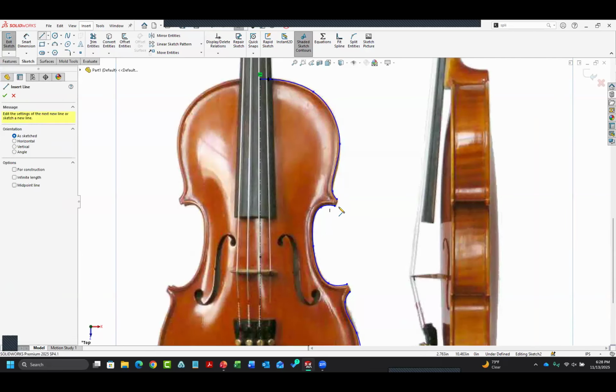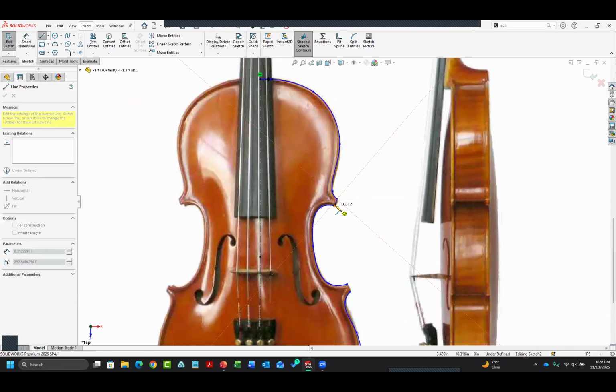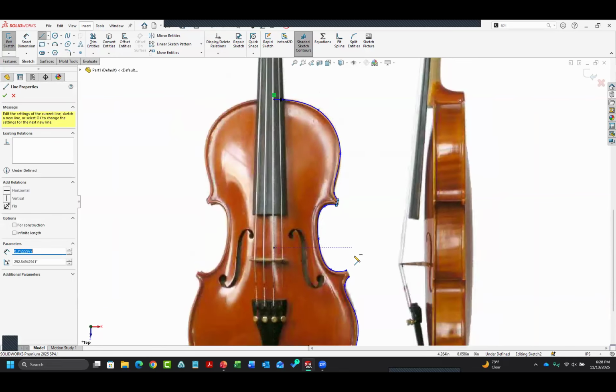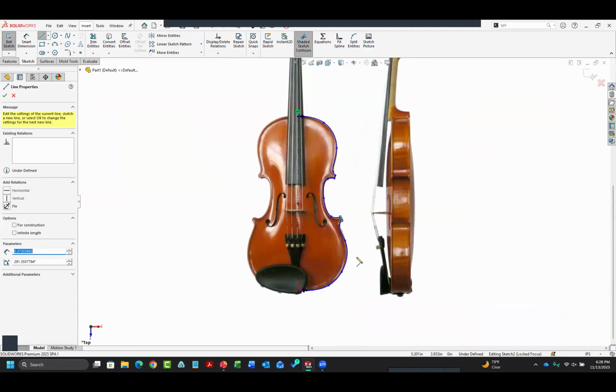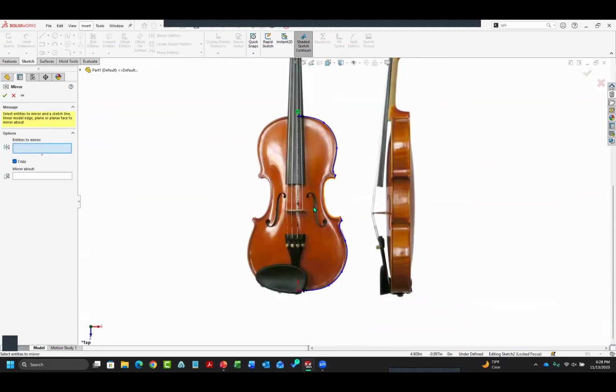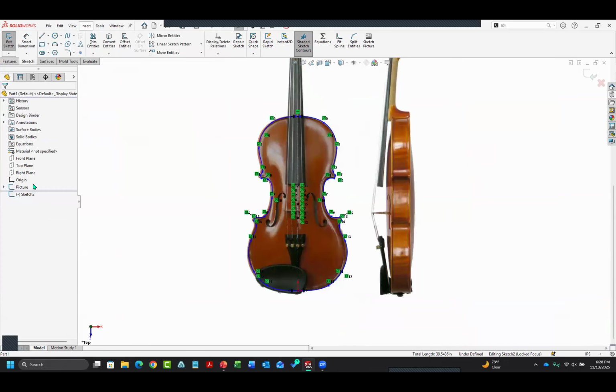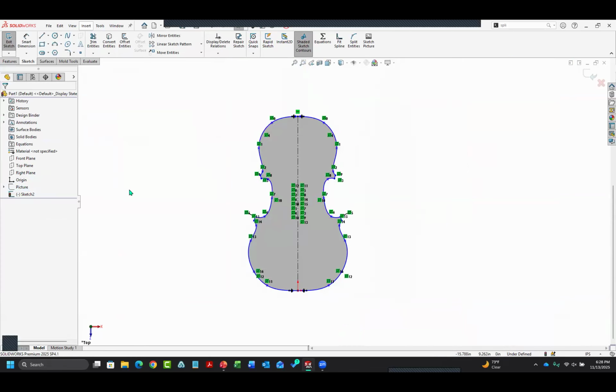All right. And I do want to close this. I'm just going to close this with a solid line, or a straight line, I should say. They're all solid, but this will be straight. And I'm going to go ahead and mirror this across. And then now if I hide this, we can see I have my outline of something that's pretty complicated, but I was able to utilize symmetry and a sketch to get there pretty quickly.